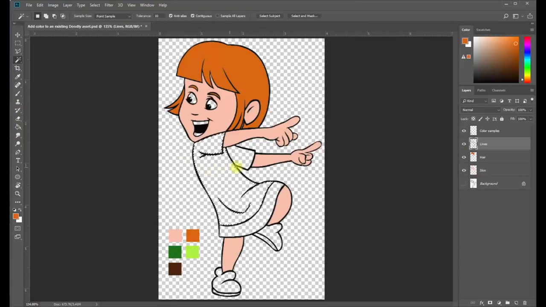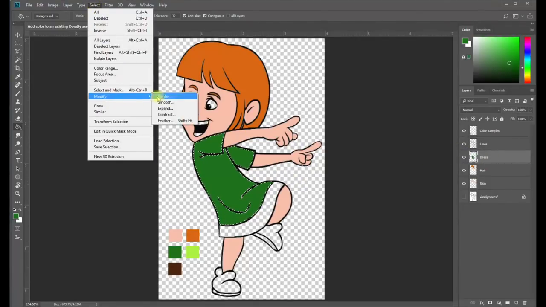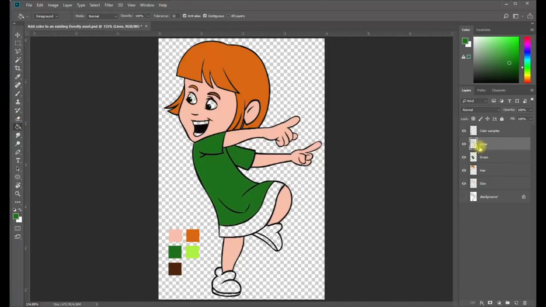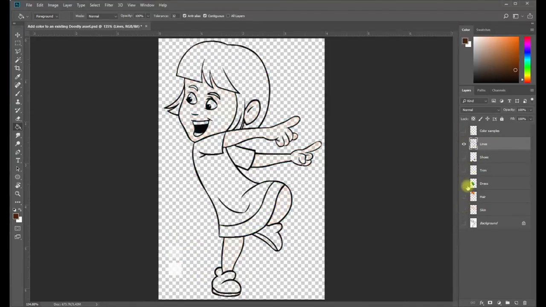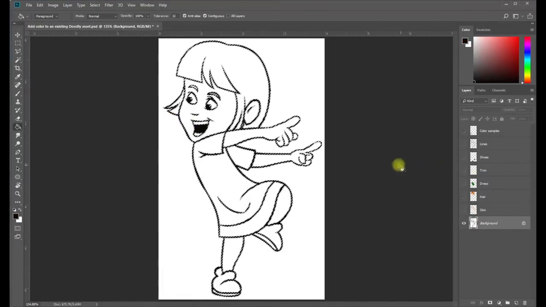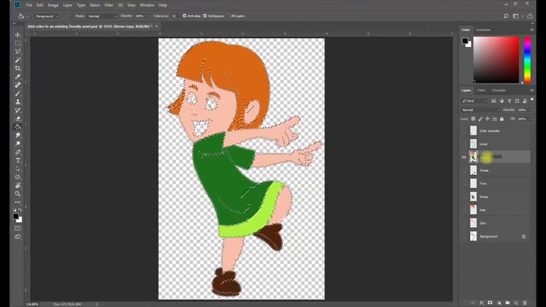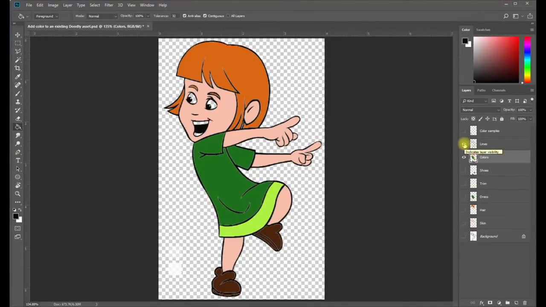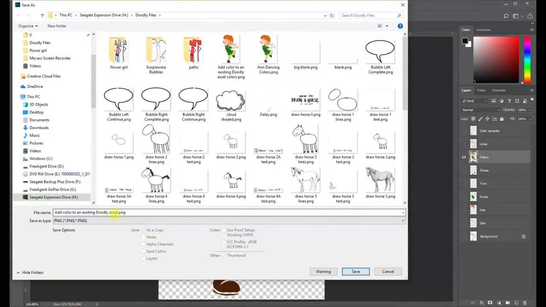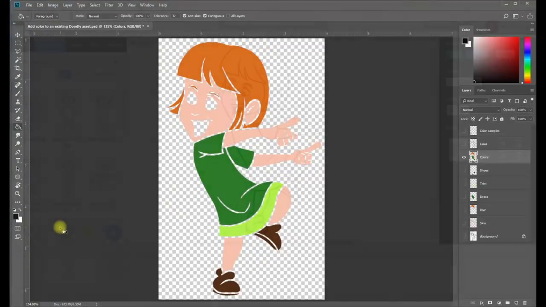Okay. Now we select the green for the main part of her dress. Color that in. And I forgot to expand that out, so there we go. All right, better. Now we're going to get that light green trim on the end of her dress. There we go. And finally, we color the shoes brown. Okay, each color has its own layer. There's the lines. Now I'm selecting just the black lines so that I can know what to remove from the colors. I duplicate all the color layers, combine them into one layer called colors, and subtract the black from it. There we go. Now that leaves us with just the colors. Now I export that as a PNG file, which I will then load into Doodly.